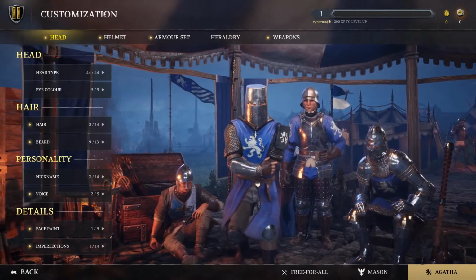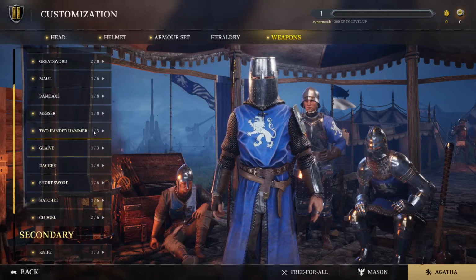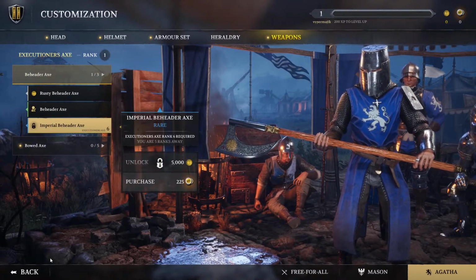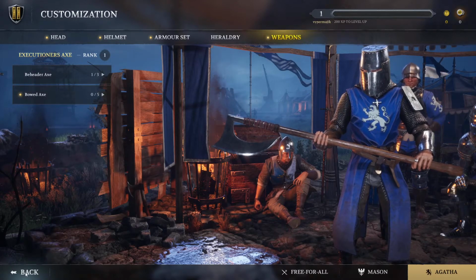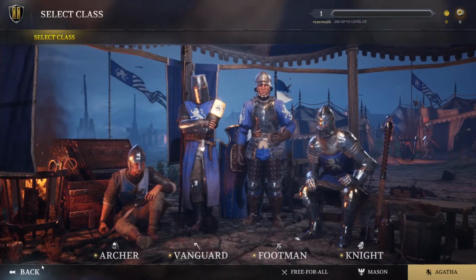And then obviously they break down, so the Vanguard would have a different weapon set than the Archer. Clearly a Vanguard does not have bows and arrows, so they have different types of axes. They got this pretty cool looking axe there. They got different bowed axes. Some of them do require the funny money though, so keep that in mind. Just throw it on the ground when you're done. It doesn't matter. So pretty good customization. I've got to say, I'm pretty happy with what I've seen there.